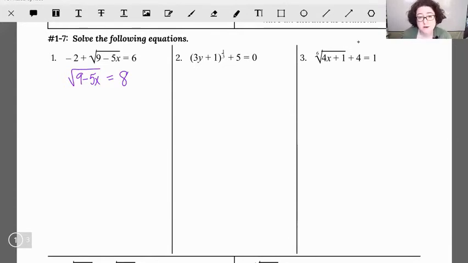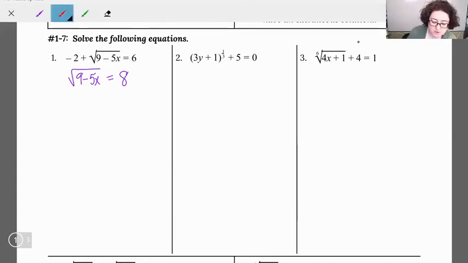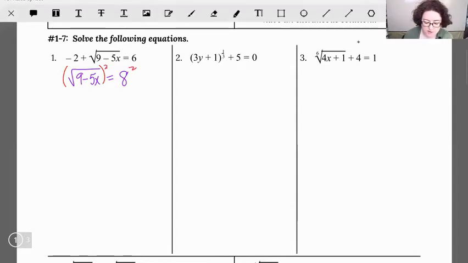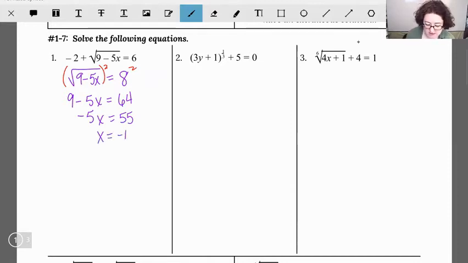So let's now undo the radical, which means I'm going to raise both sides to the reciprocal exponent, which is 2. So squaring both sides, again, that's going to undo our radical. So we'll have a 9 minus 5x. On the right-hand side, that gives us a 64. And now we can just keep solving out. So subtract a 9 from both sides. We're going to end up with 55. And dividing both sides by -5 gives x equals -11.